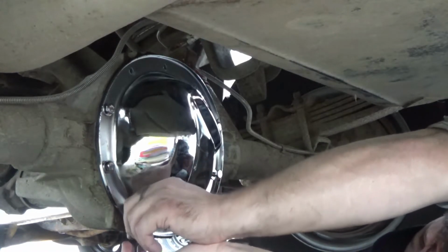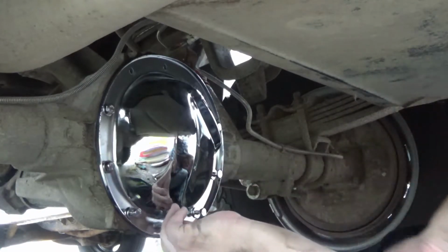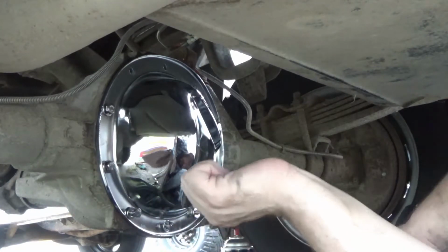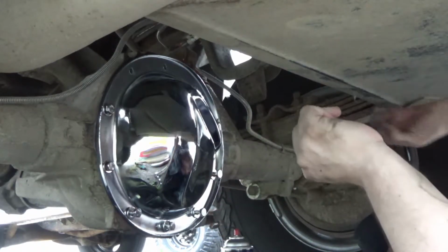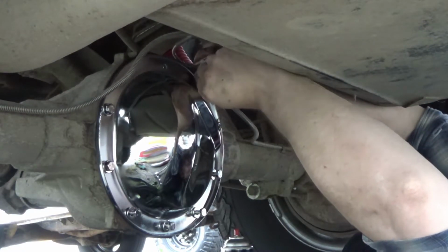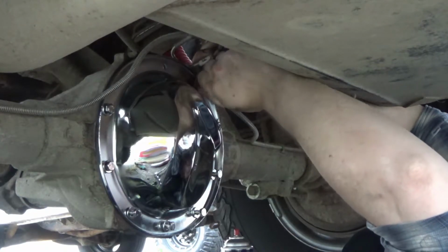Thread on me. Now everything is real good in there. I was pleased. I was kind of expecting to see a little bit of wear. I don't know, maybe this rear end had been rebuilt at one time. Oh, here's the fun part. I don't know if this is going to work. Yeah, it's not going to.